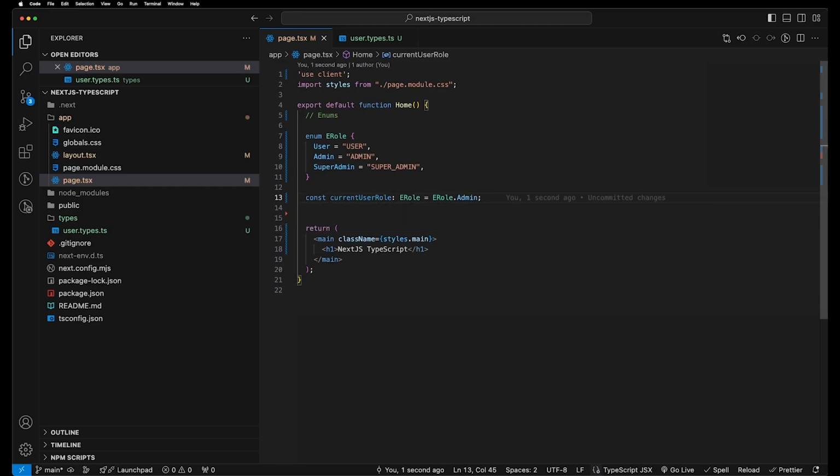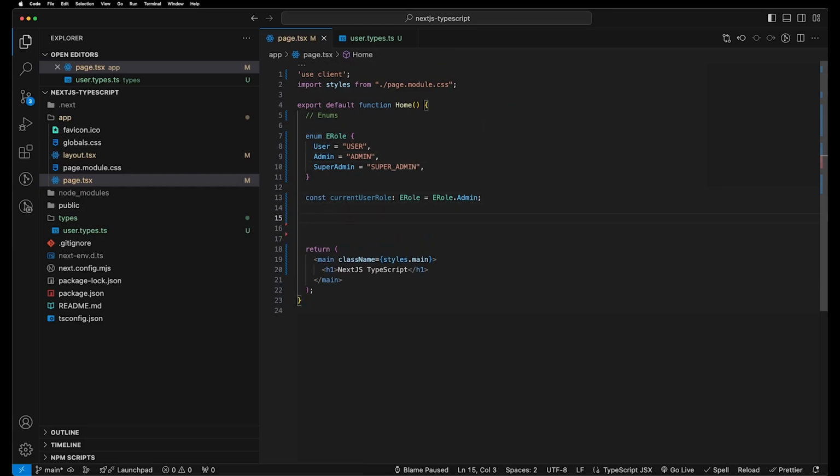And that is one of the big benefits of using TypeScript in a way like this: if you know that there's always going to be a set of few options, you can add it here in an enum and use it in your project. So you know that the backend is always going to send in a type of user, admin or super admin for E roles. Then you can just set an enum here, which essentially translates this enum into this value. And you can set this to whatever you want, but essentially that's what it will console log out to.